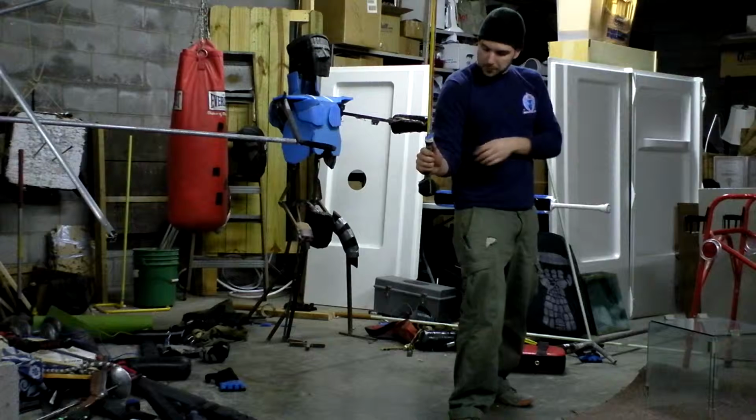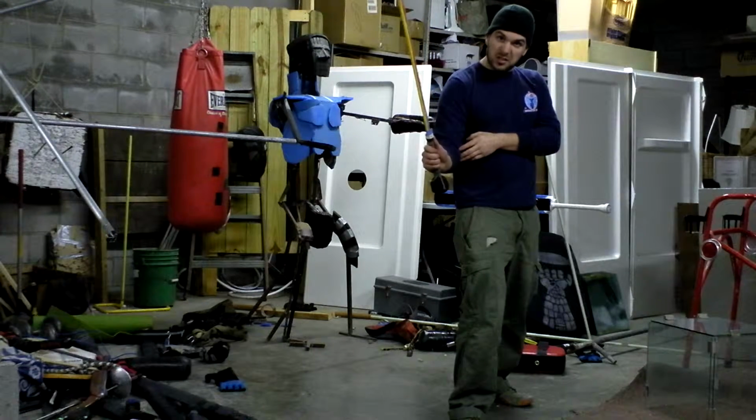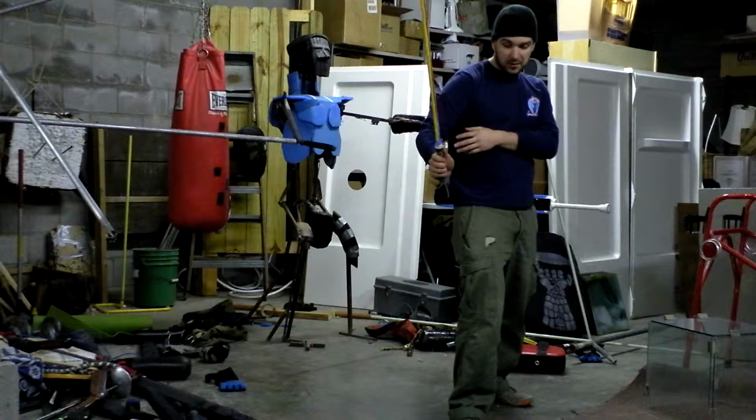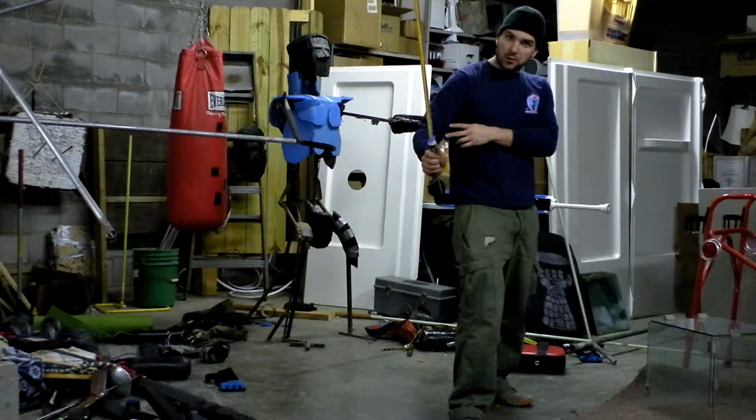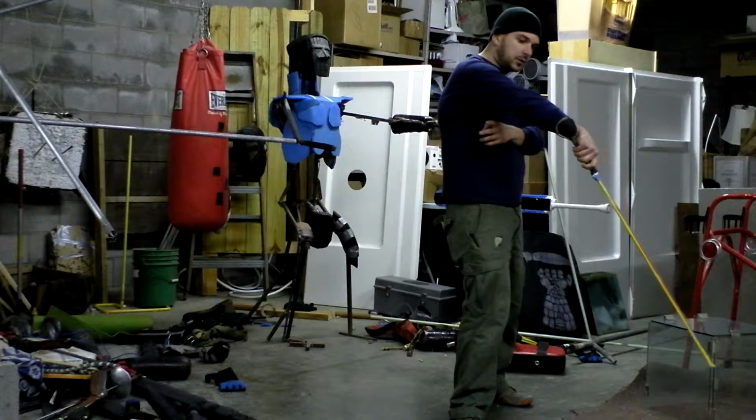All right, so from here, your elbow should be relaxed and even a little bit to the inside. If it sticks out again, it can get hit. And also, that tends to throw you off to the side as you extend.